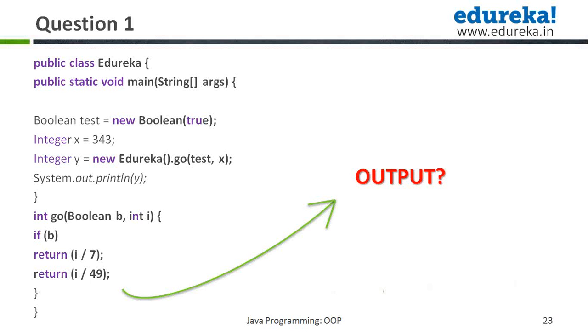Chetan says, but there is no else statement. Absolutely, there is no else statement. That does not matter. If can stand alone. If only checks the condition. If it is true, it will execute the next statement. If it is false, it will get out of there and it will execute after the if block.